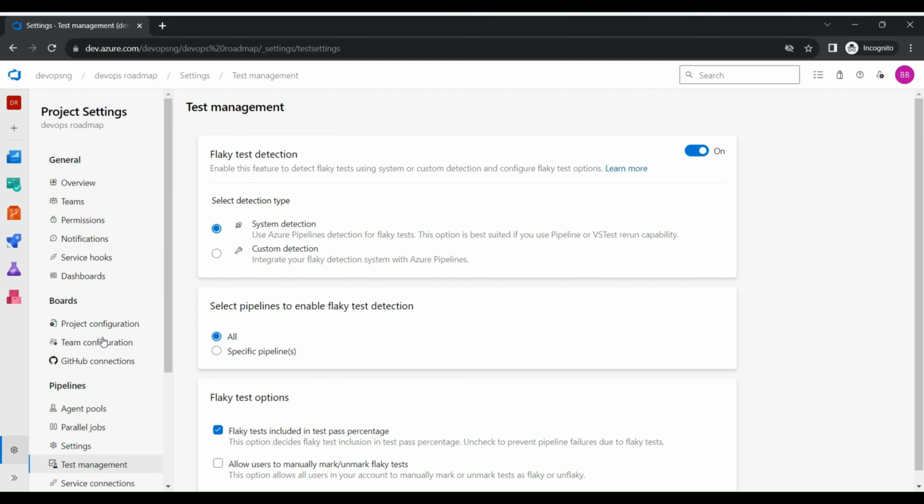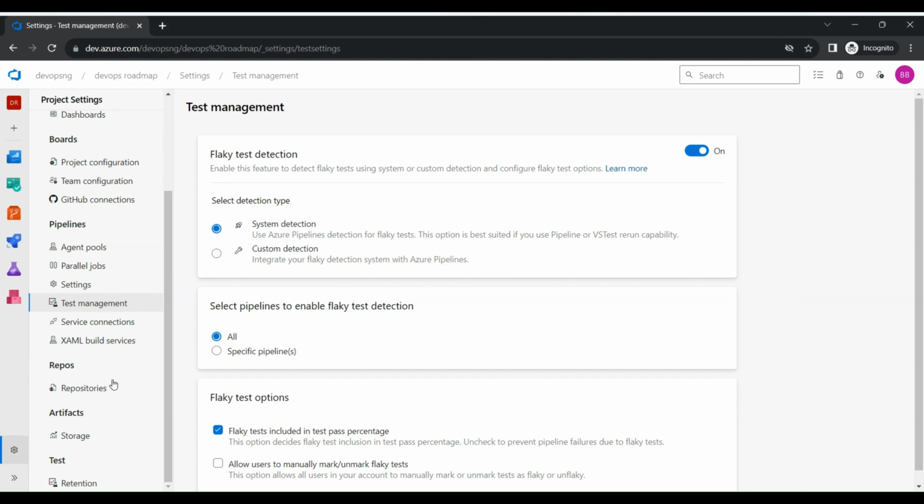Under test management, we take a look at the flaky test detection. What is a flaky test? When you test your application, even when there is no change, you will notice that sometimes you get different test results. This is what we call a flaky test. So we want to detect if this is actually happening, and this is where you set that up.